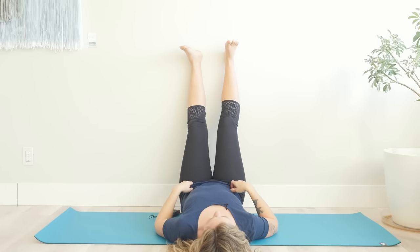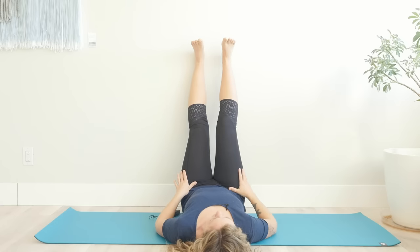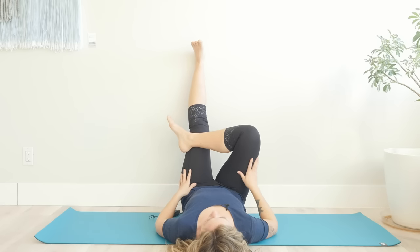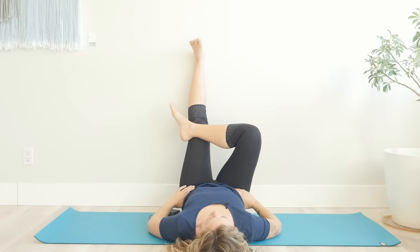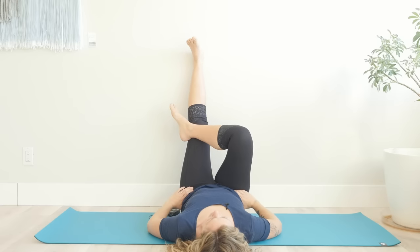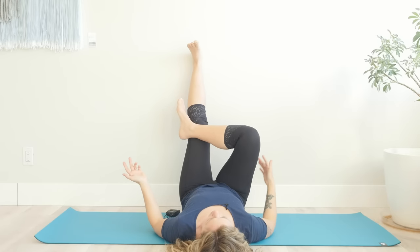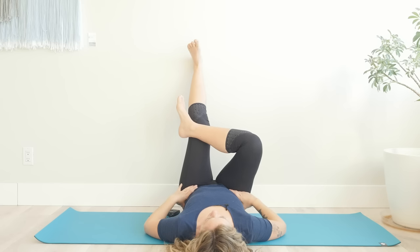We're going to finish this off nice and short and sweet — you don't have to do much to make a big difference. We're going to finish with a little glute stretch. Take your right foot, keep it flexed, and place the right ankle on top of your left thigh just above the knee, making a number four position. Double check that your pelvis isn't super flat onto the floor — if your lower back is really pressing down, scoot away from the wall a little more. Some of you might start to feel a stretch in that outer right hip just in this position. If you're not feeling the stretch, start to bend your left knee — you'll only need to bend it a little until you start to feel a stretchy sensation in the outer right hip.